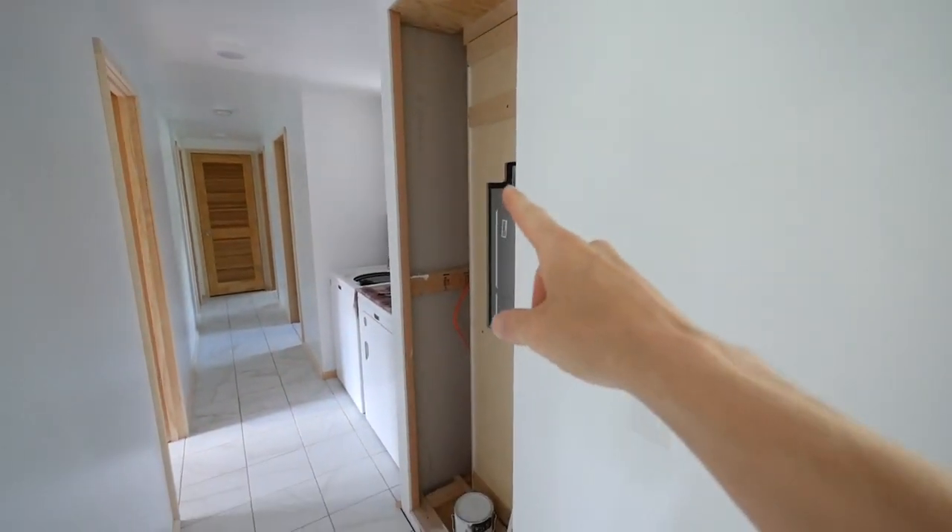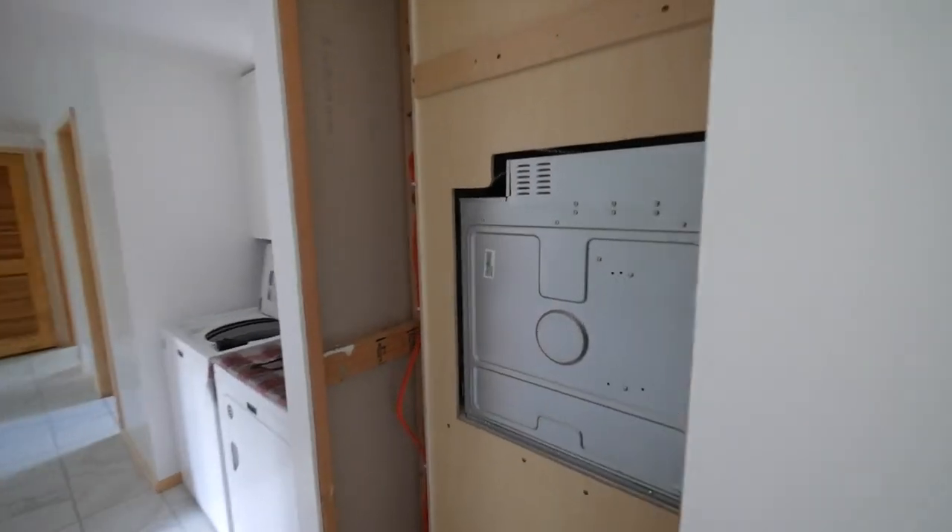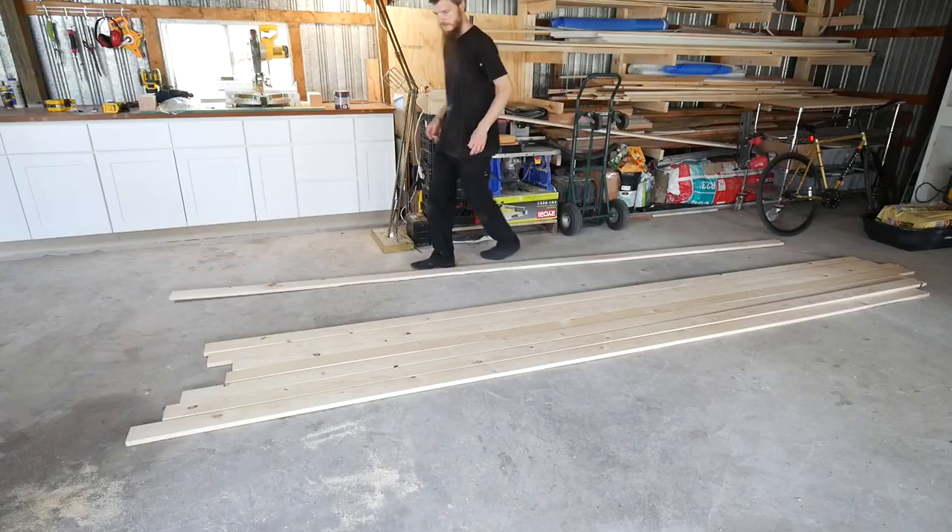Today is the big day to build the big bookshelf right here in this nook behind our oven. In our house we have a lot of slatted wood shelving over the computers, in the closet, just all over the place. I kind of want to stick with that theme — I like being consistent throughout the house. The bookshelf is going to be made with one-by-four lumber slatted shelves, and I think it's going to be really cool. We're going to pull out the lumber, start cutting it to length, and I'll show you guys the process.